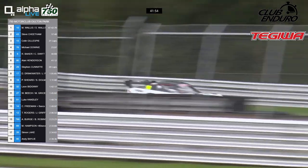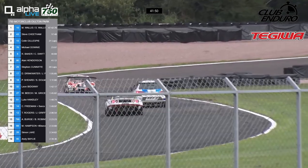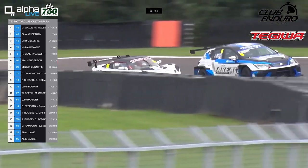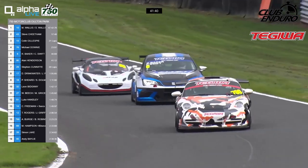And yeah, there's only what, 3 or 4 cars between them, Andy, so we've got a fight on for the win here, I reckon. Well, like I said, these two cars, remember, were only 1/100th of a second apart in qualifying, so we thought it would be close. We didn't realise it would be quite this close. They've been literally inseparable since the pit stops.